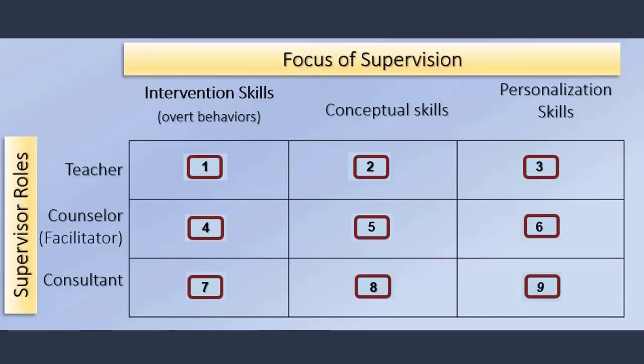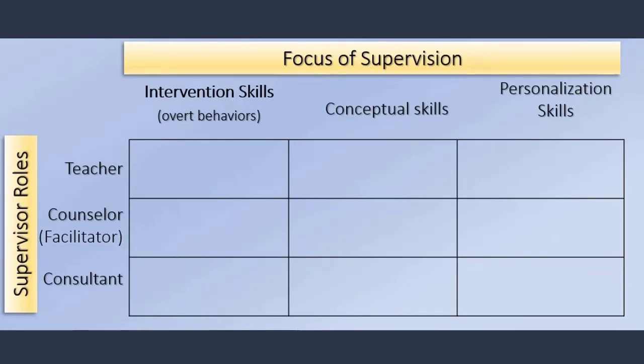If you have 3 roles and 3 focus areas, you can combine any role with any focus point. However, I've never claimed that they're used evenly across intersection points, and some certainly are better fits. But I have found that in training supervisors, it's sometimes really helpful for them to think of the other 2 roles than their natural role when they have a particular supervision challenge.